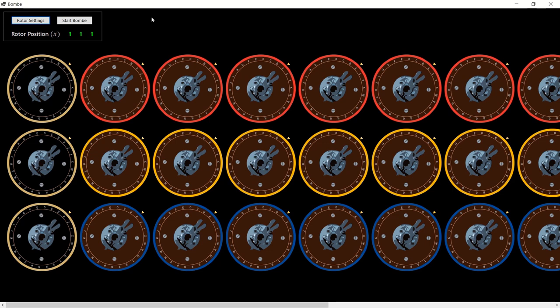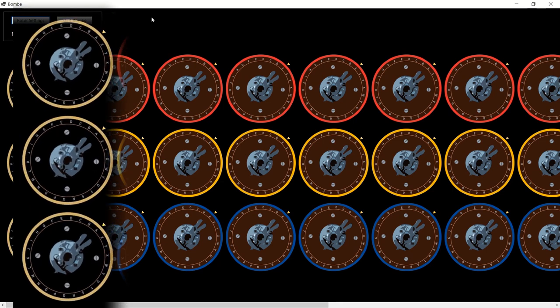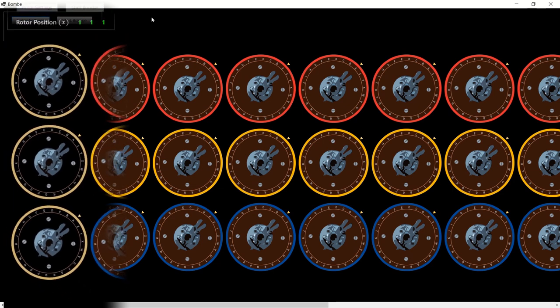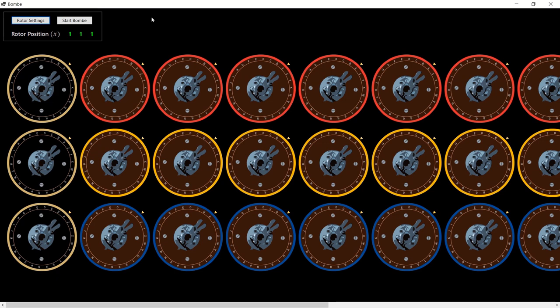It has a total of 12 Bombe rotor sets. The first rotor set, which has a distinct gold color outline, is just for indicating the solution of rotor position. It does not connect electrically with any of the Bombe rotors. The little yellow triangle is used to read the current position of a rotor. Notice that, currently, all the rotors are at first position.